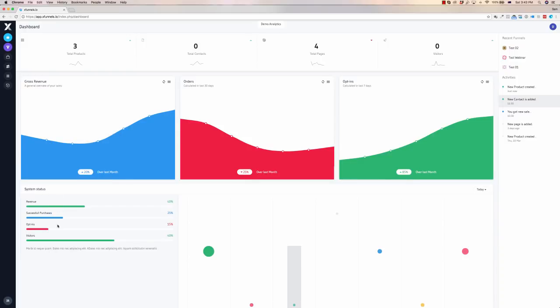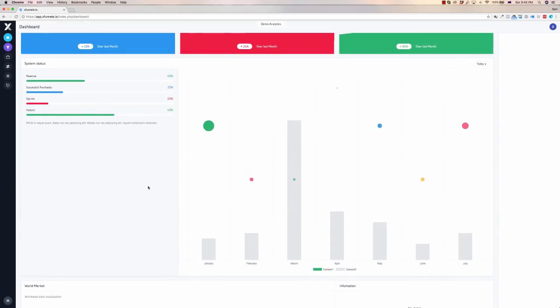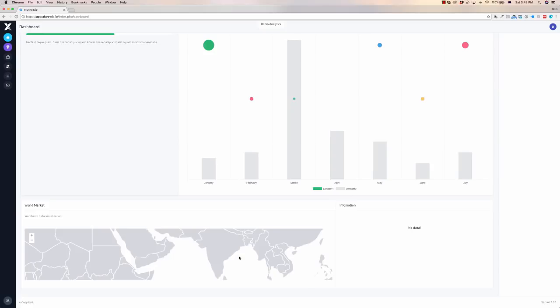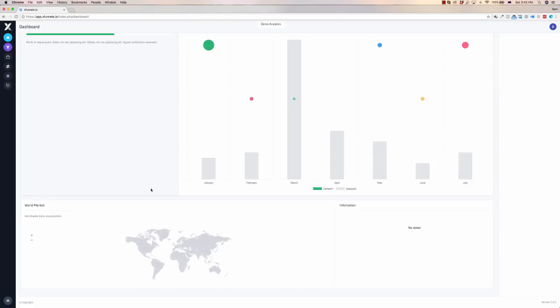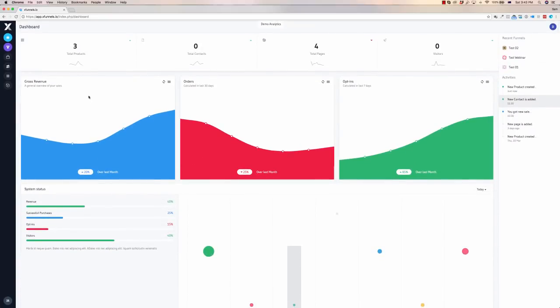You can see down here how many people have purchased, how many people have visited, revenue, what your website's pulling. Again, different heat maps, data sets, everything you'd expect to be able to gauge what you're doing online. You've got different feedback on where people are coming from, your traffic, various things throughout the world, especially if you're using traffic from different sources or targeting different geo regions. That is quite handy as well. So that is what is available in the dashboard. Of course, you've got opt-ins as well, which, if you're using the page for lead generation, is a good data set as well. So let's jump down into my products.